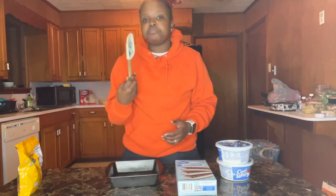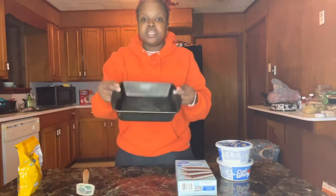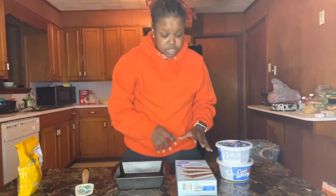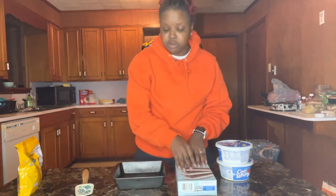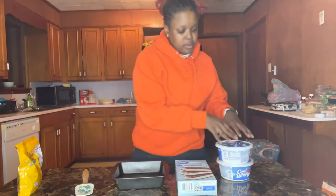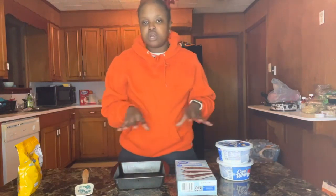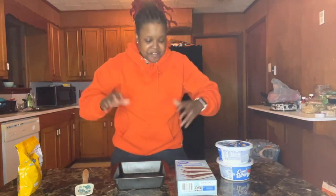And I got a little spatula to put it in the pan. So what we got is the pan. What we're gonna be doing is taking the ice cream sandwiches, hitting the layer, putting the Cool Whip, some candy, and then we're gonna do it all over again. So let's get into the video.